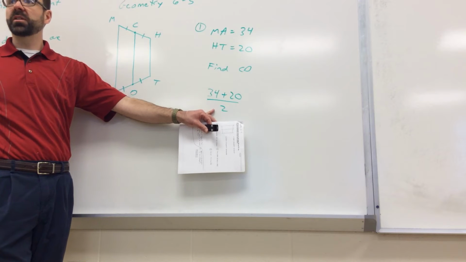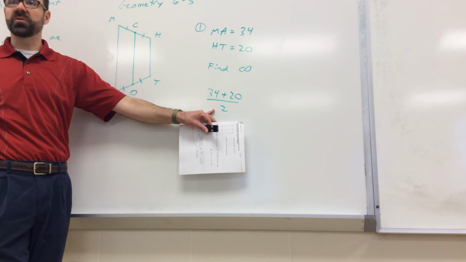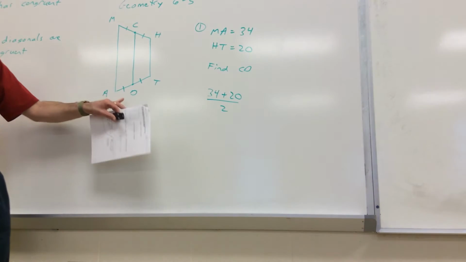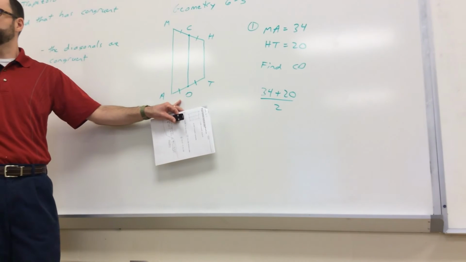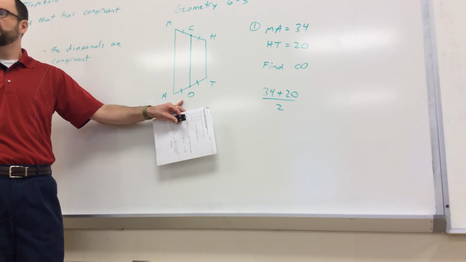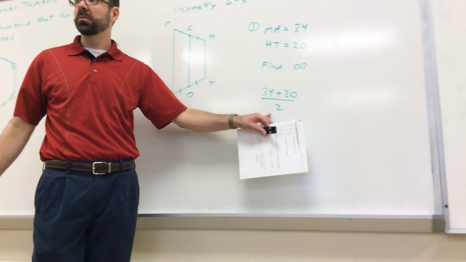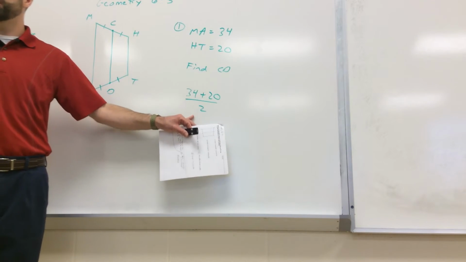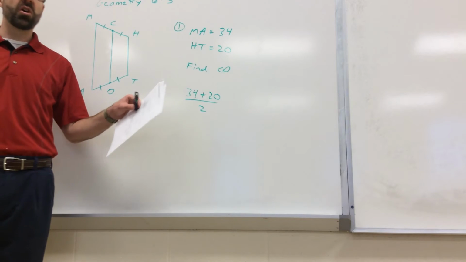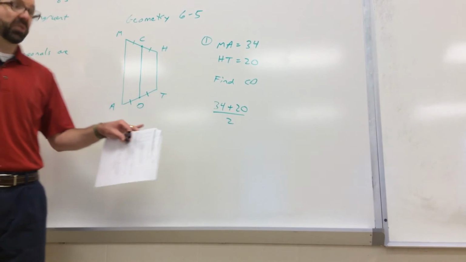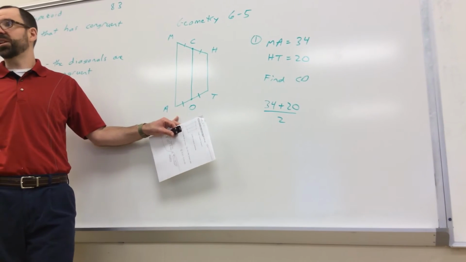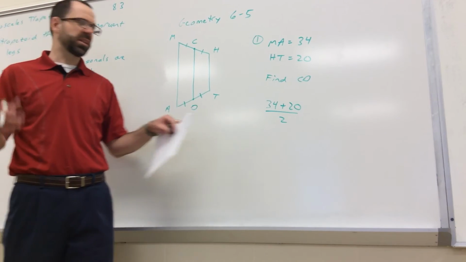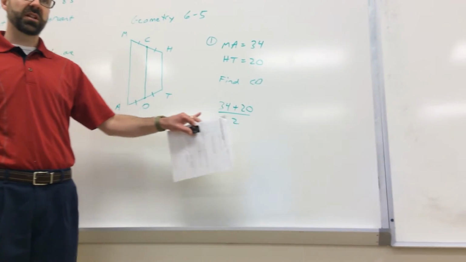Does this formula work on every trapezoid? Or does it just work on this trapezoid because it's isosceles? Does this work on every trapezoid? Yeah, it does. It was on yesterday's note card. So it applies to all trapezoids. So it does apply to this trapezoid, which is an isosceles trapezoid. But I don't want you to start thinking that you can only do this on isosceles trapezoids.